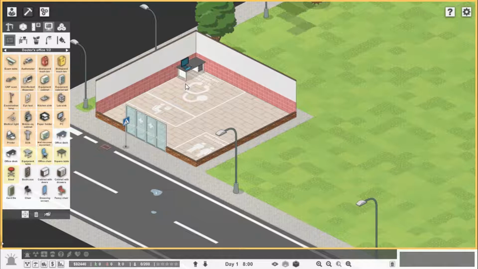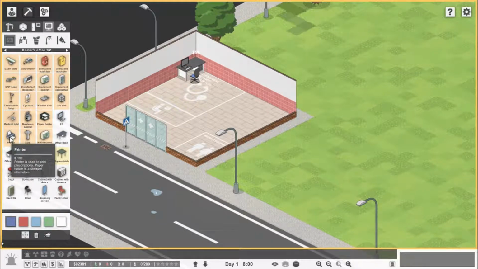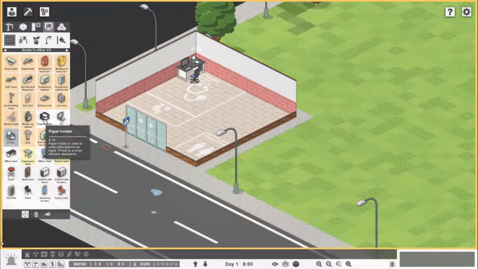So what you can do is hold left control, and on the left there you see it's highlighted, so we need a stool or an office chair. Now obviously a stool isn't going to be very comfortable for your staff, so you want your staff to be as comfortable as possible. So we'll put an office chair in there. Now we need either a paper holder or a printer. Always go for a printer, it just makes things a little bit easier. I've had a few paper holders in one of my other hospitals and it just didn't work.